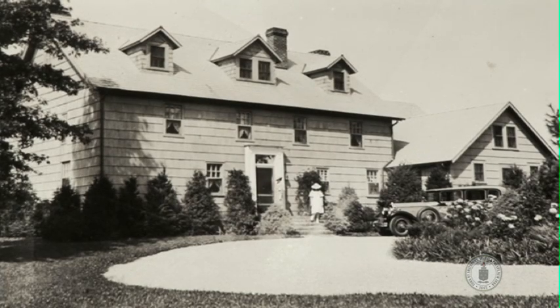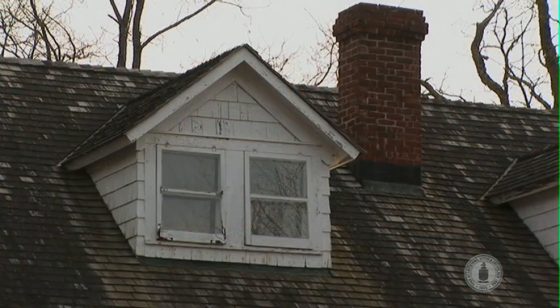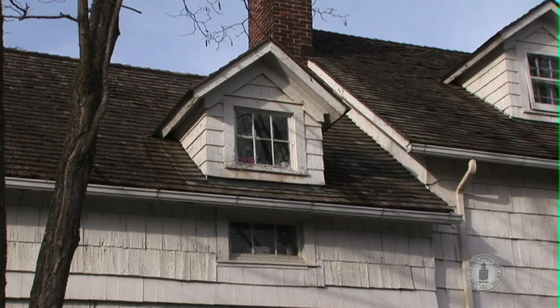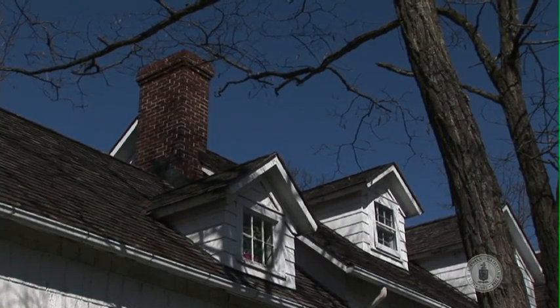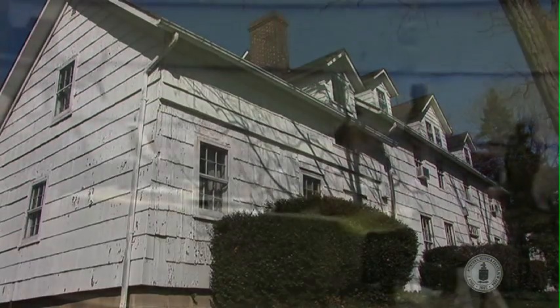Then in the winter of 1928 and 29, the house was again moved across the road, this time to the west side of Route 111. The house continued to be rented as a 2-family home until it was sold in 1963 to Mr. and Mrs. Edward Payne. The Paynes in 1971 sold the building and property to developers who wished to build a new 3-story office building on the site. The developers that had purchased the property had no use for the building and wanted to demolish it. It looked as if the tavern was doomed.